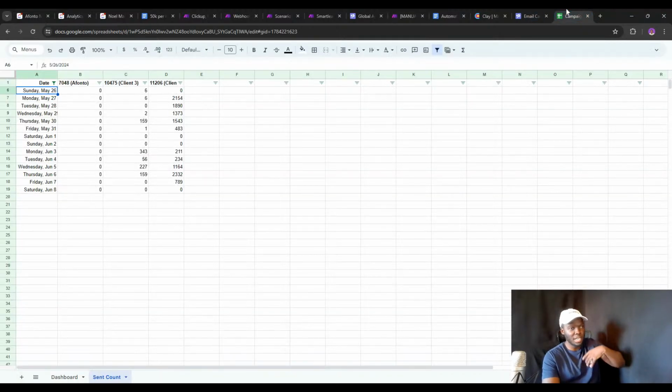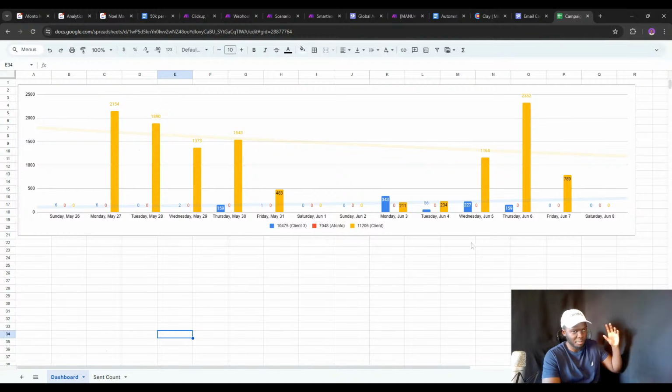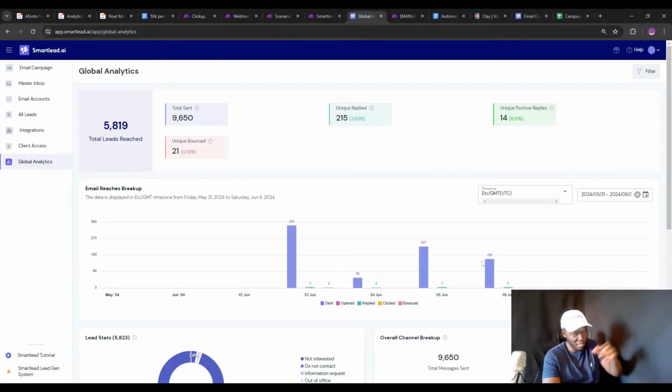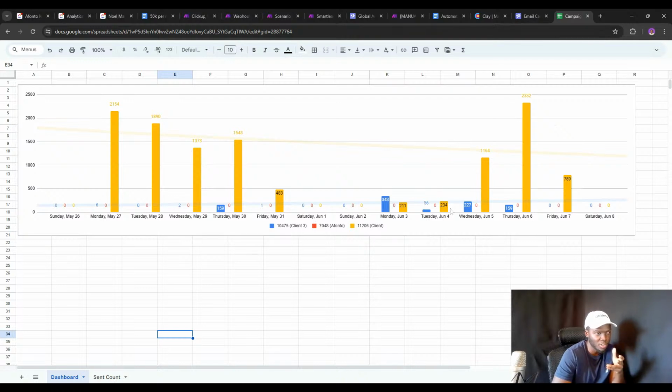And so now it's going to add all of the analytics here, and it's going to better accurately reflect. As you can see, we've got 343, 56, 227, 159. This is also the same as what's here, right? So it just helps us stay on track with regards to our analytics. But the cool thing is that it shows it across all of our clients so that we can easily see our sending capacity and all of that stuff.